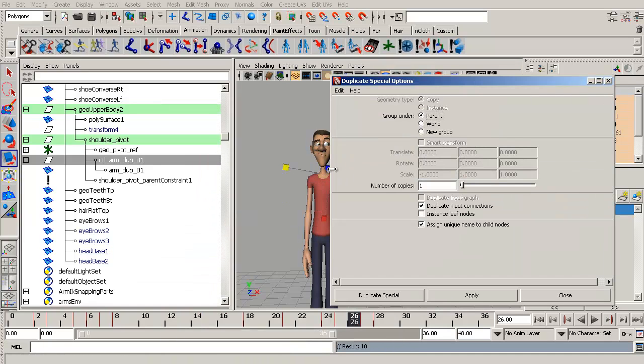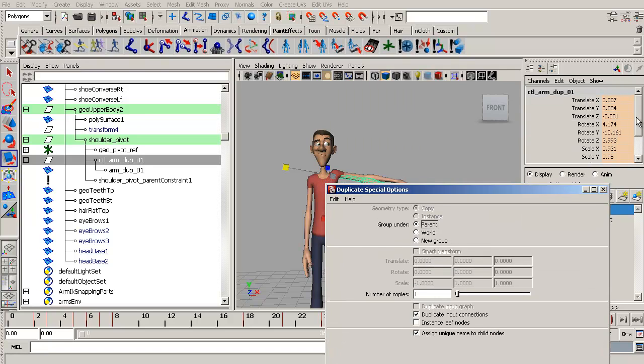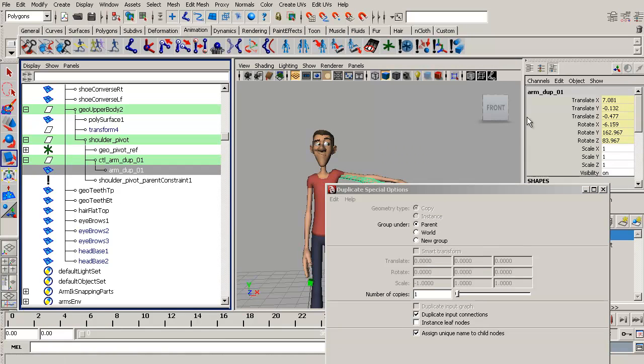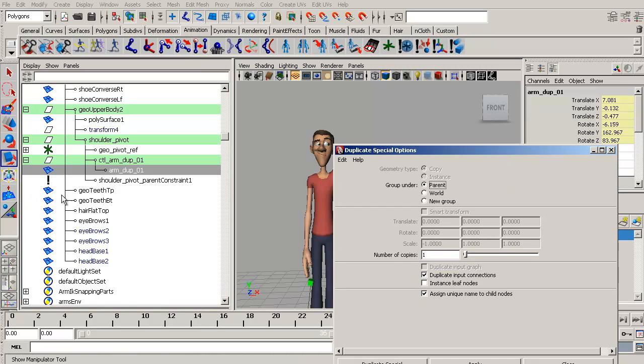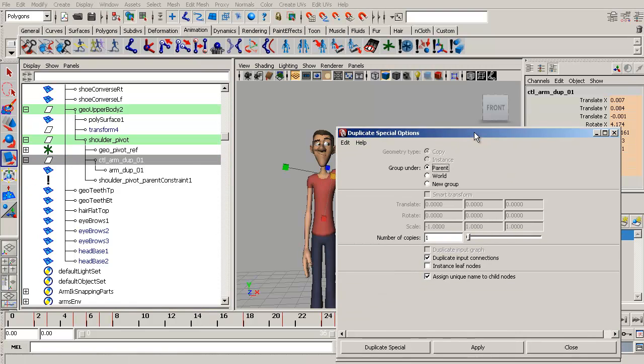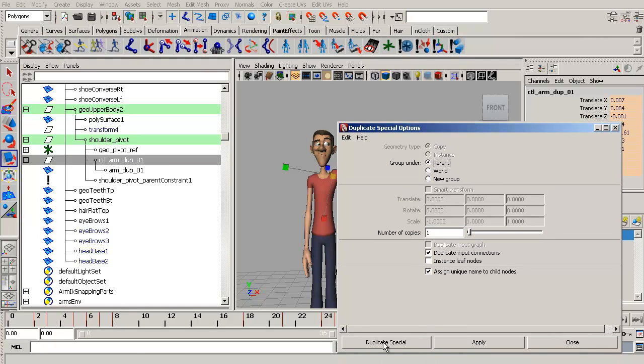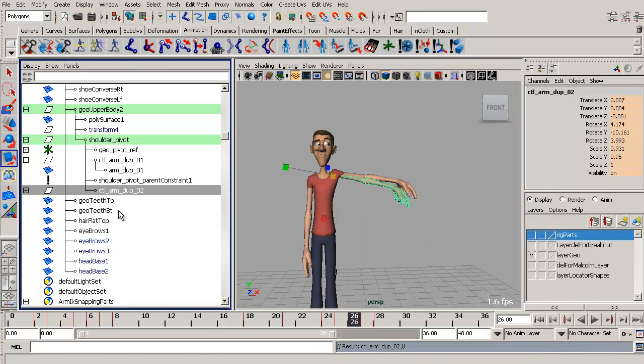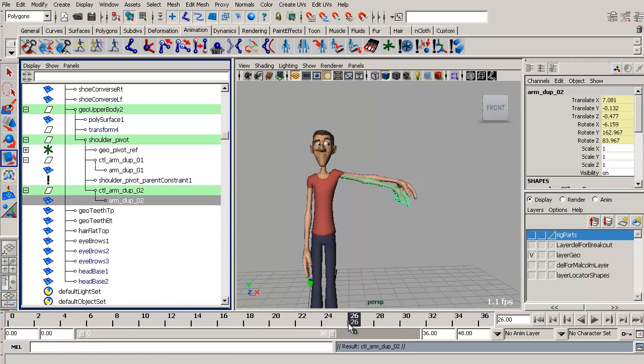Going to the option box and group on the parent. Parent is fine. Make sure we check duplicate input connections so that all the keys that we have here and all the connections that we've made to the mesh get duplicated as well. And then just hit duplicate special. Double check that the new arm is working as expected.